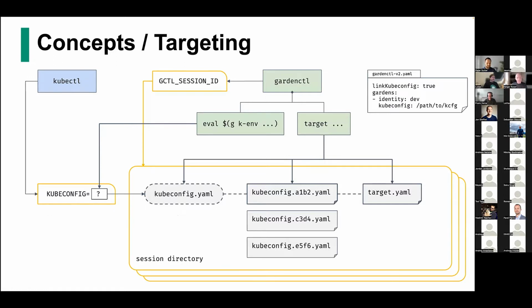Hello. I want to explain a little bit the concept behind the implementation, because maybe this is important if you want to optimize the usage of Gardenctl for your own shell by creating some small scripts or whatever. Therefore you need to understand these basic concepts we have used. First I want to explain how targeting works. Targeting is when you execute a Gardenctl target command, you change the target to a shoot cluster or seed or maybe the garden virtual cluster.